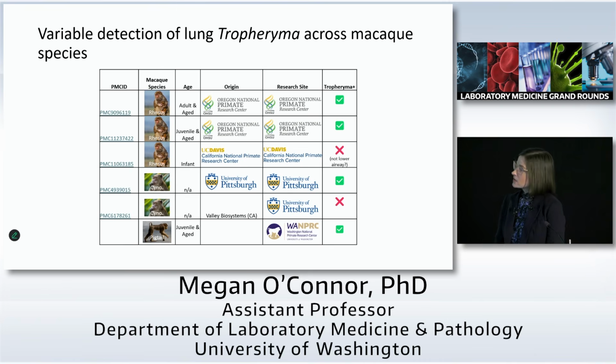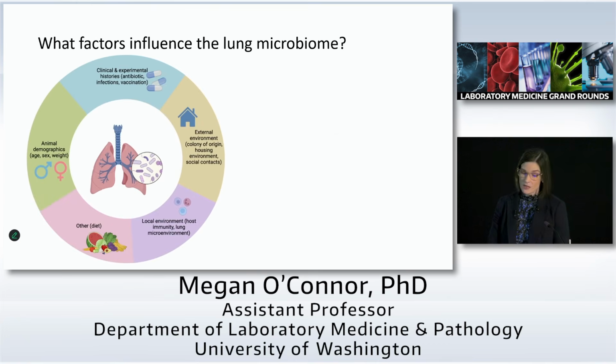But it also started to make me think that there could be different types of environmental drivers that may be leading to the establishment as well as the dominance of Tropheryma. So there can be a bunch of different factors influencing the lung microbiome. I highlighted a little bit of this earlier within my talk. But these animals are going through different clinical as well as experimental histories.